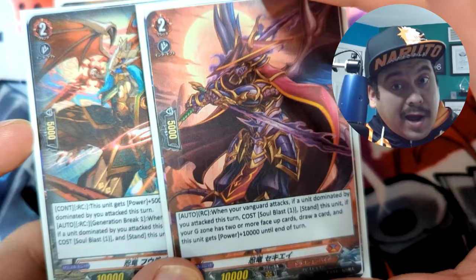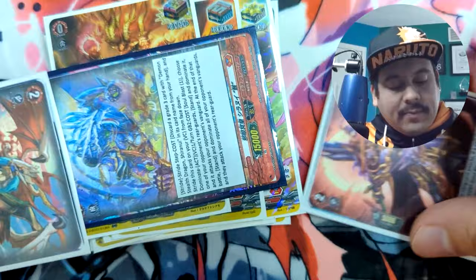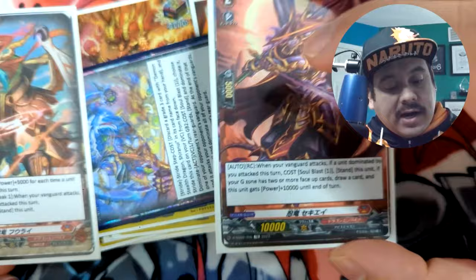So if you have excess soul, you can attack them again. Then the Vanguard can attack a second time, Soul Blast 2, and restand them once more. So each restander can possibly attack 3 times that turn. And if you had any crits from the Domination Vanguards or the same drive checks from this guy, this makes one of the Rearguards at least super deadly.